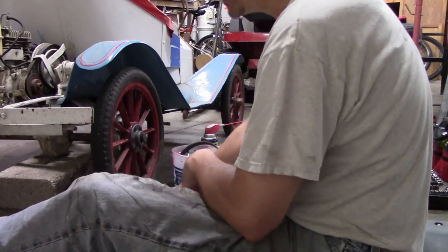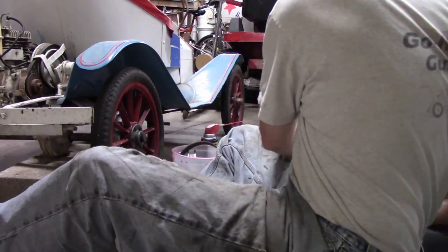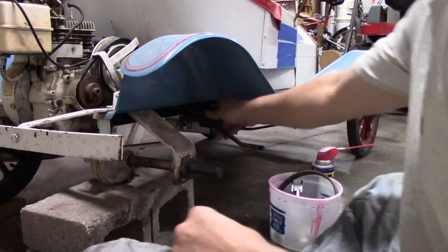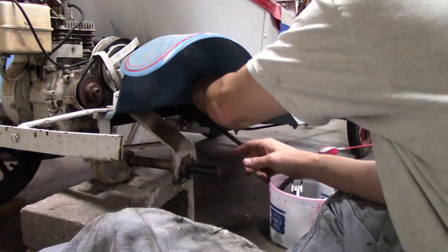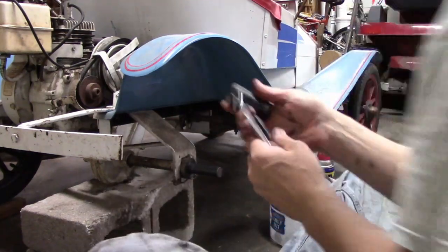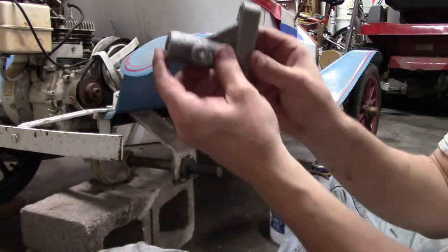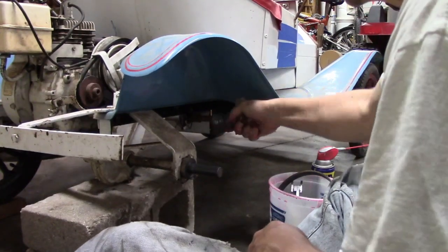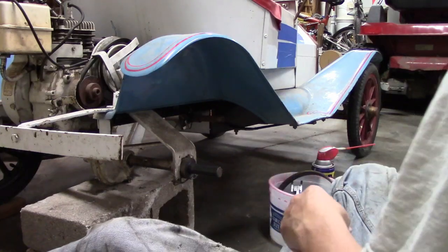The next thing we're going to do is take off this brake part - the part that holds the brakes on - and take the hub off. I believe that's a 7/16th as well, or it might be some weird odd number. Yeah, you can use a 7/16th on top of it and it just pops off like that. Then we'll take our brake part or crank and stick that on - it should just go right on. The end of this appears to have a burr and is beat up a little bit, so I'm just going to hit it with a file so it fits on better.